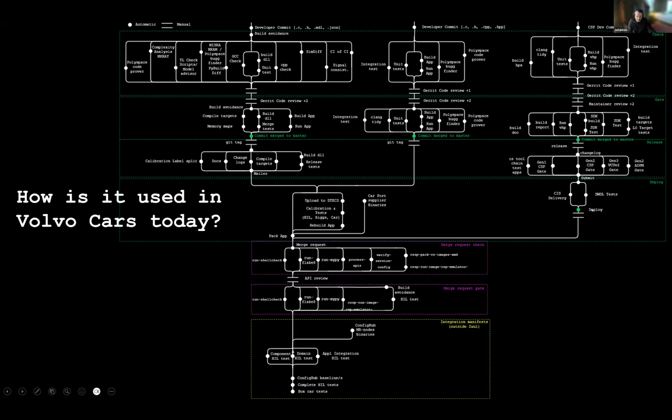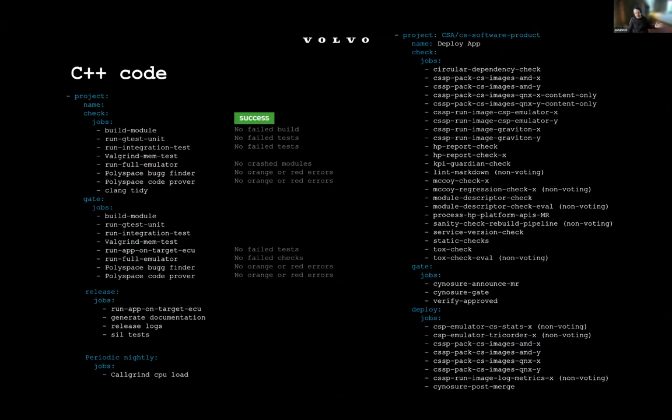And currently we are working on changing this. But at the moment it's looking like this. And here I tried to put in some kind of jobs so you get an idea of what they have in their pipelines. I think we have some Python jobs, but we also have a lot of Google tests. We use Clang Tidy, Valgrind, we use emulators to run our code. Now we use some proprietary linter tools. It's in here.